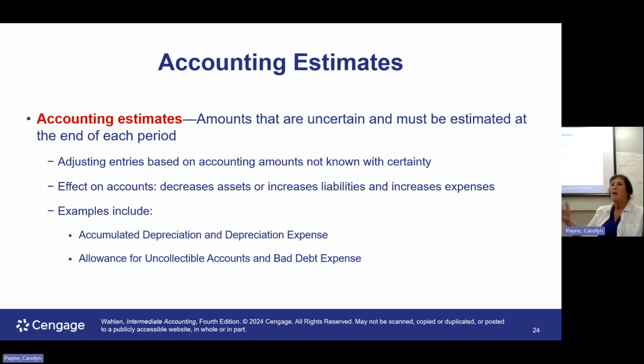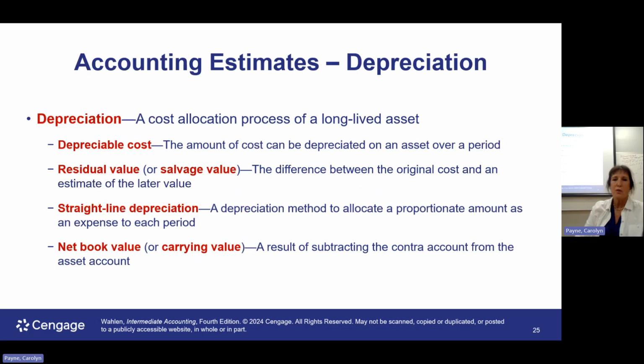Okay, does that make sense? All right, so if the customer comes back later and pays, what are you going to do? You've got to put it back on the books first. Debit accounts receivable. Credit bad debts? No. The only time you're going to touch bad debt expense is when you estimate. Credit the allowance account to put it back on the books. Then they pay you: debit cash, credit accounts receivable. Does that make sense? Good. So you understand that process. Y'all are so smart.